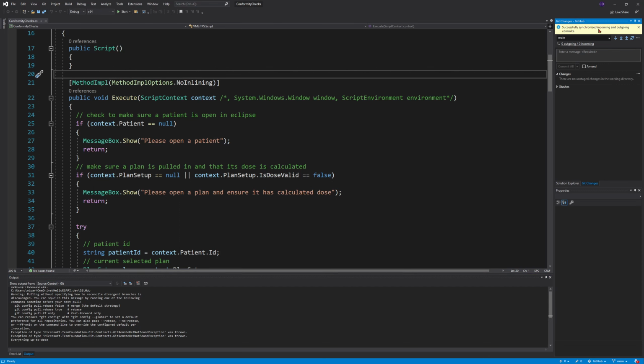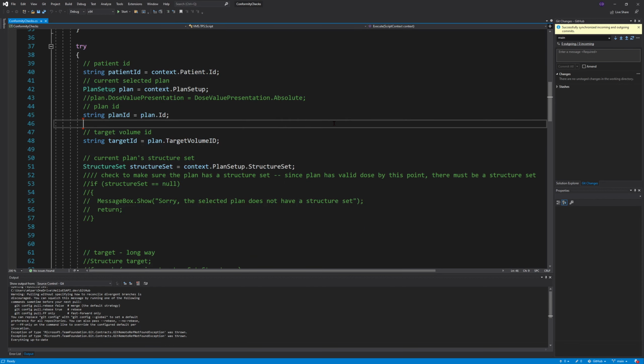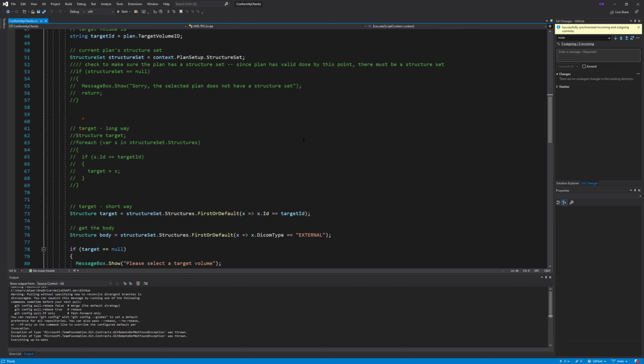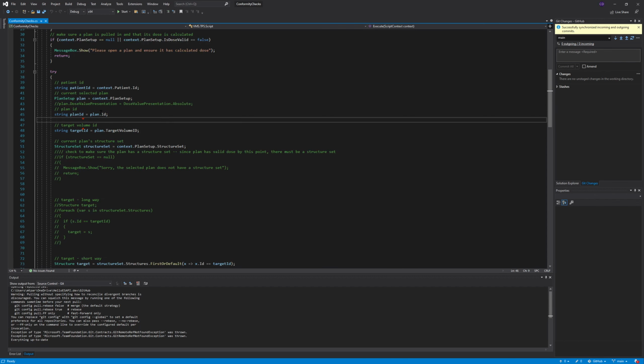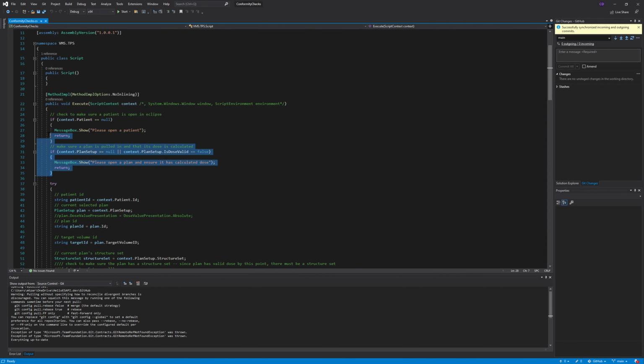Okay, so I think the next thing that we'll do is, if you watch some of the other videos where I talk about some of the best practices and design principles, there's a lot going on in this code, and we want to simplify these things. We want to do it in a way where we can reuse it, so there's no reason for us to rewrite this logic every single time.